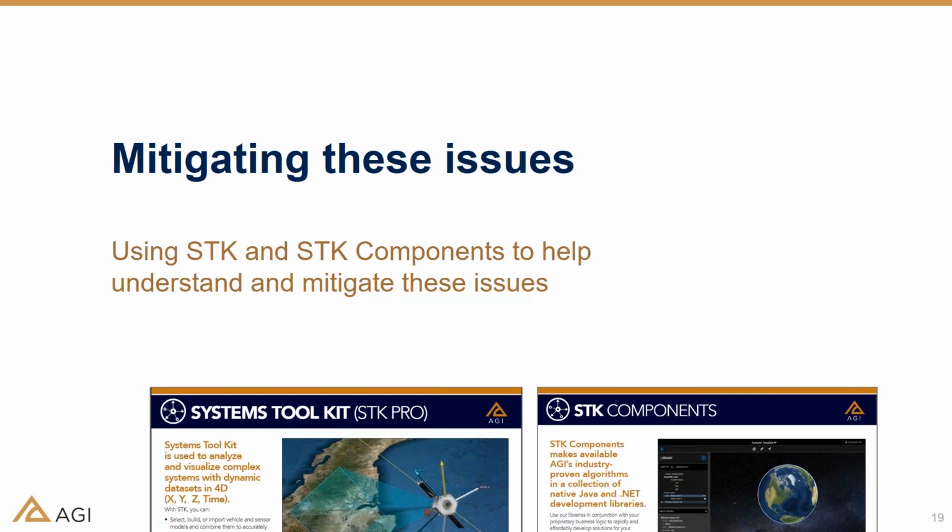All right, thanks, Craig. Okay, so now we've understood several different problems. Not all the problems you can encounter, of course, but some of them. So now I want to go into how you might mitigate some of these issues and understand what you can do to prevent them, or at least understand them. I'm going to talk about two tools, SDK and SDK components, when I talk about each of these different issues.